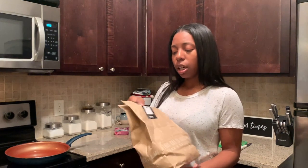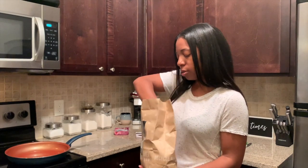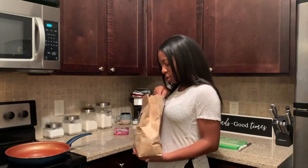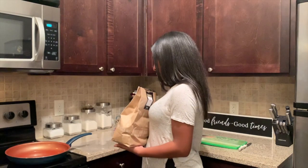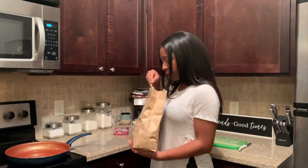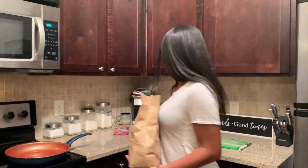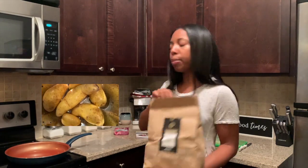Like I said, it comes in a brown sack. Each meal comes packaged separately. And so this is the pan-seared duck breast sack. You got tomatoes, grape. You got chives. You got your asparagus, and everything comes sealed, packaged separately. You got your chicken demi-glaze sauce. And then you got a sack of fingerling potatoes in the bottom.